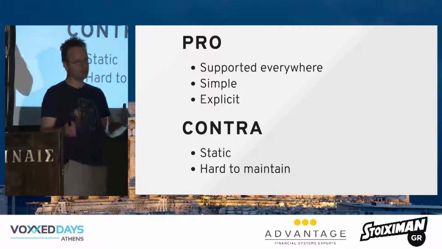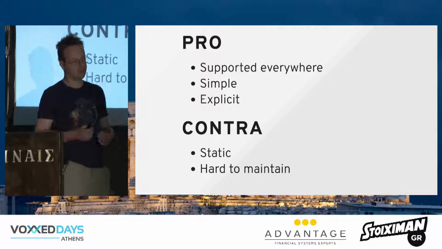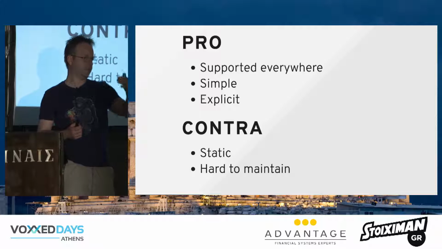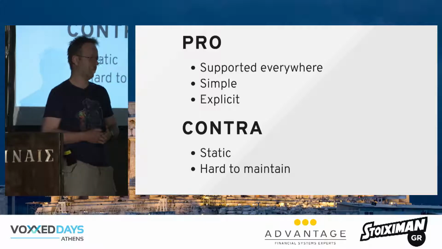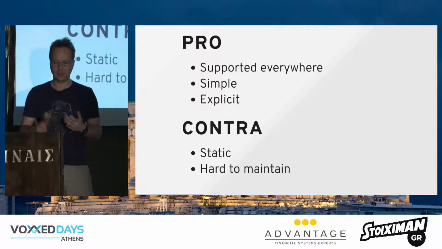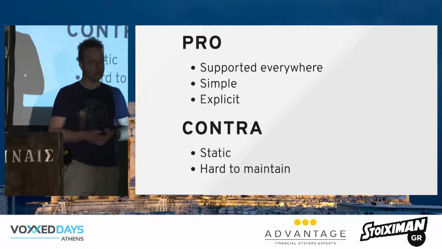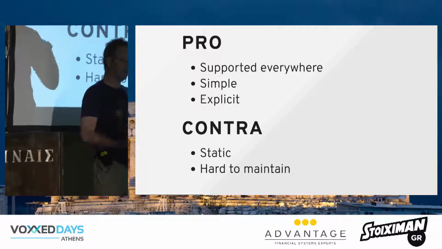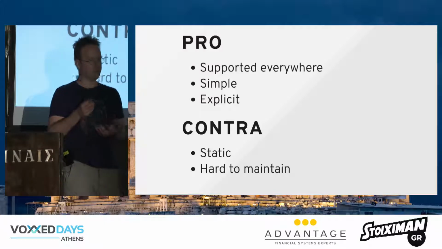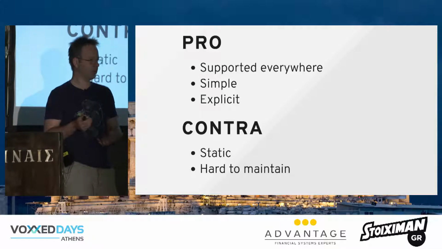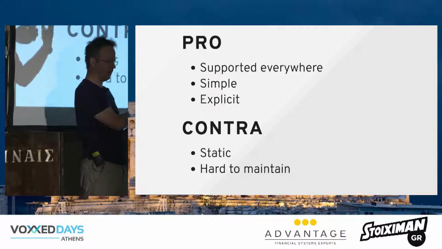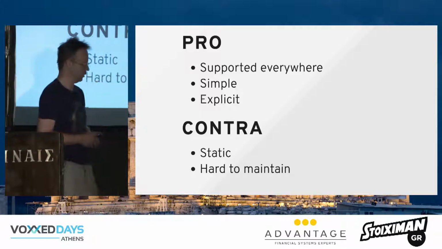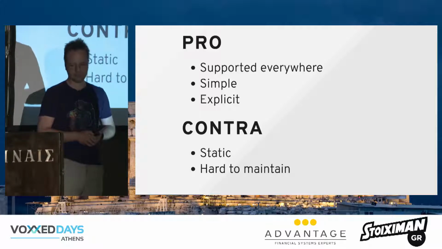It's also hard to maintain because you have different places where you can specify environment variables, and you always have to look for where the real definition is. You have things where you can override environment variables, and so sometimes it's quite a hunt to find the real definition. And the other point is that it's static, in the sense that if you have started your container, you cannot change the environment variable anymore. This is typical for any Unix process. If you start a Unix process with some environment and change the environment variable afterwards, it doesn't matter for the process. So this is one of the drawbacks.